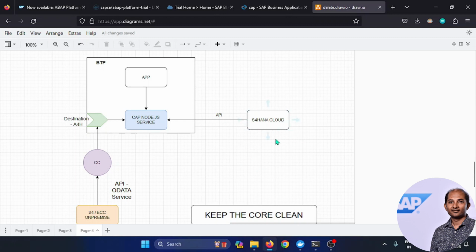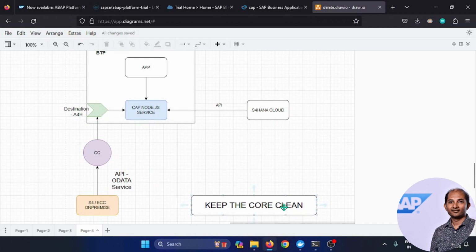Okay, then how to grow? SAP says they will provide certain future-stable APIs. Consume them and build your application in BTP using different technologies. You can use the RESTful ABAP Programming Model or maybe CAP, the Cloud Application Programming Model. Using that, you can build your full-stack application. So the bottom line is keep the code clean, and don't clutter the SAP standard code. That's why SAP can grow at its own frequency and pace, and the customer can also grow at their own pace and frequency, side by side. There is no dependency other than this future-stable API, which is not going to impact the customer even if some new features are added over here.